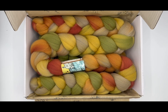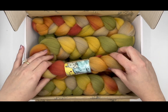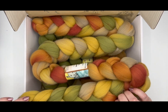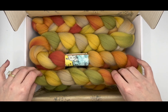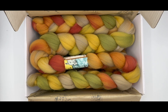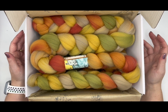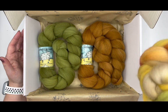Oh, very very fall — very maple leaves! I am, again no surprise, very pleased with this month's color. This month is 100% Polworth, and the colorway is called Misty Field. It has very pale greens and golds and kind of orangey reds, which is super fun. It also has this kind of grayish, misty color, which is really nice. I was honestly terrified — I really did not expect to like this as much as I do, so that's really super fun.